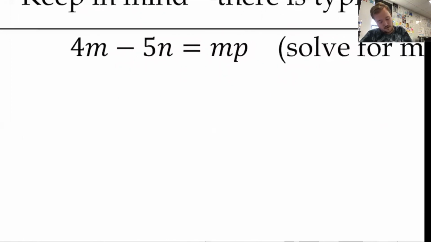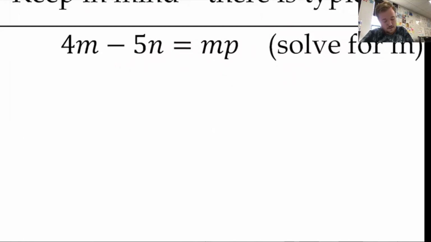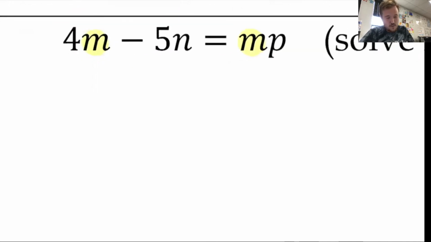So in this case, I want to solve for m, but notice how m is in two different places. So in this case, you want to get m to one side. So the key here is to get the indicated variable on one side of the equal sign. So you want to be able to do it in as few steps as possible. So if I move this m over here, then all the m's would be on the same side and nothing else would be there. However, if I move this m to this side, we would still have this negative 5n on the same side. So that's not going to be the best move for us. So we want to go with the first option.